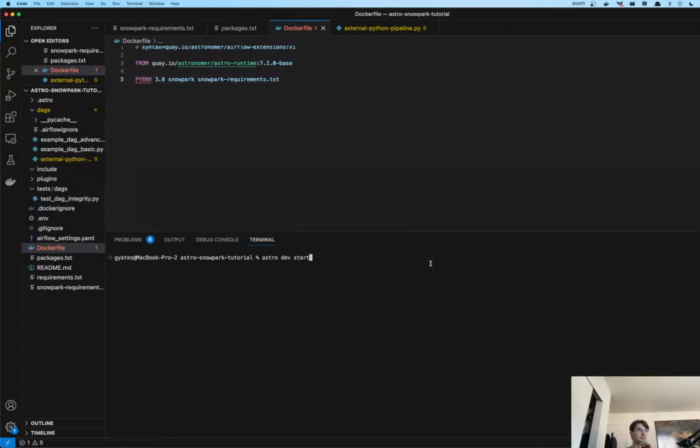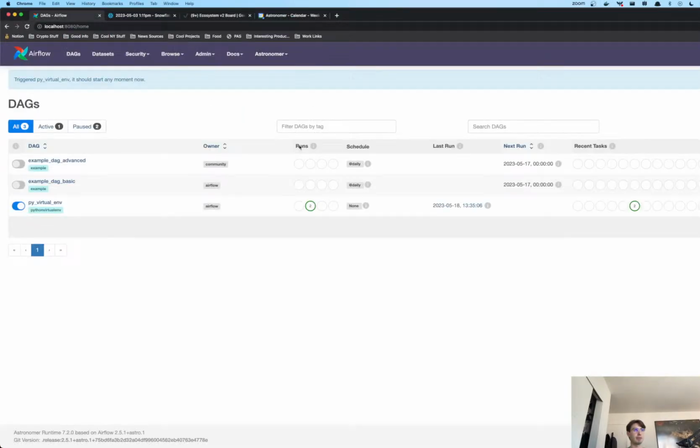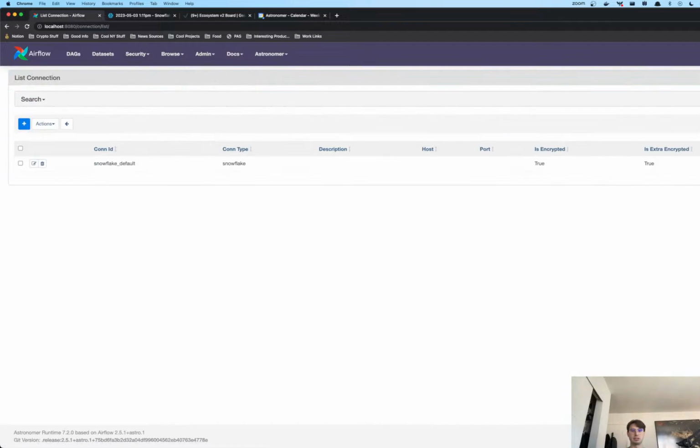Once you're done with this, you have your environment started, you're going to want to go into your local Airflow environment. So within your local Airflow environment, you'll then need to create your Snowflake connection. So just call it Snowflake default, so you don't have to actually alter any of the other code down here that actually uses the connection just called Snowflake default. If you want to call it something different, it's fine. You're just going to also need to change that code.